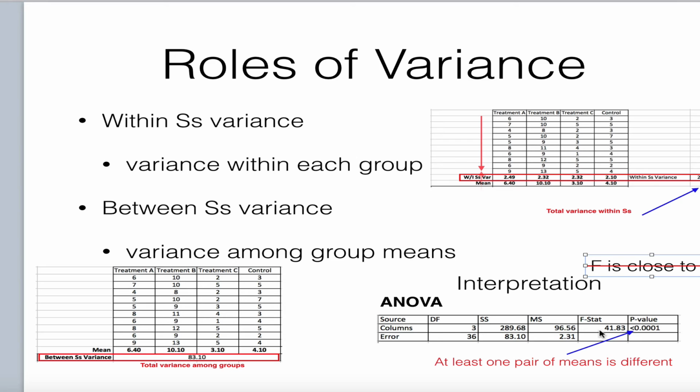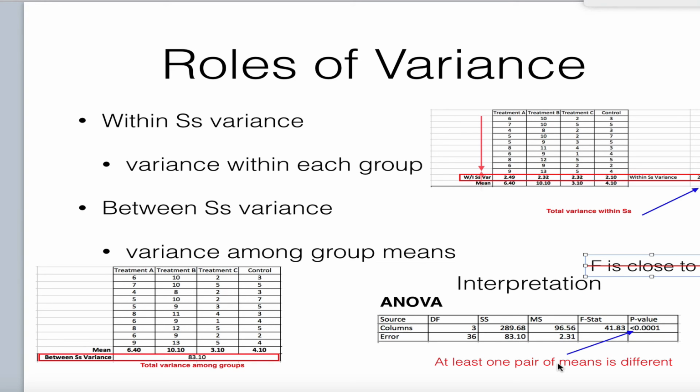So finally, we're left with the between subjects variance. And for that, we're just taking these four means here, and we're computing a measure of the variability across or among these four means. So again, we would compute a mean of those four means, which would be identical to the grand mean that we would have computed up here for the total variance, and then perform the sum of squares calculation, and that comes to 83.10.